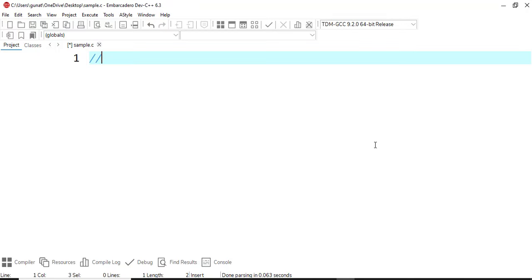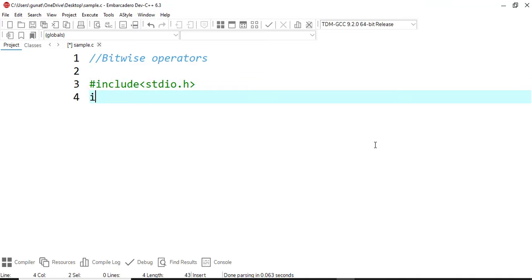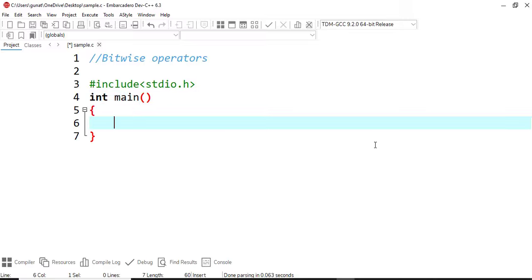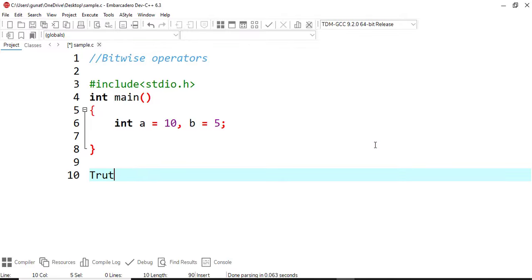Okay, now let's discuss bitwise operators. So let's take the program: #include <stdio.h>, int main. I'll take two variables, int a equal to 10, b equal to 5. When we go for bitwise operators, before entering into that, we have to know the truth table.